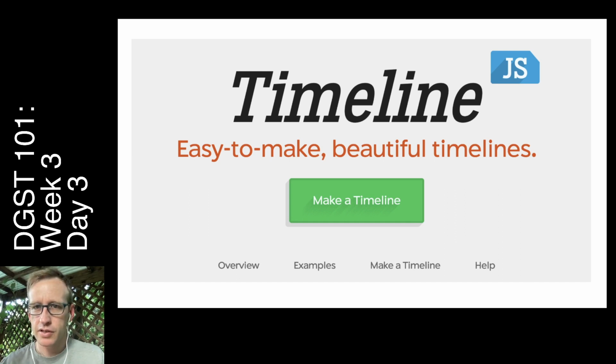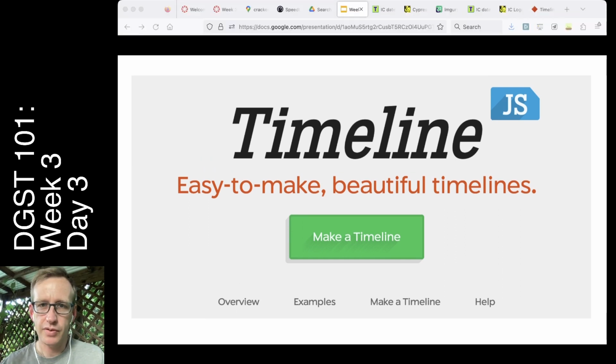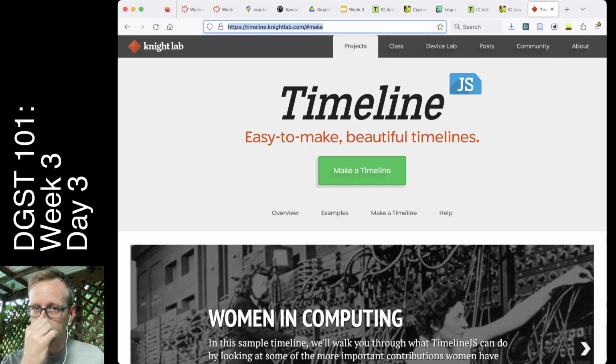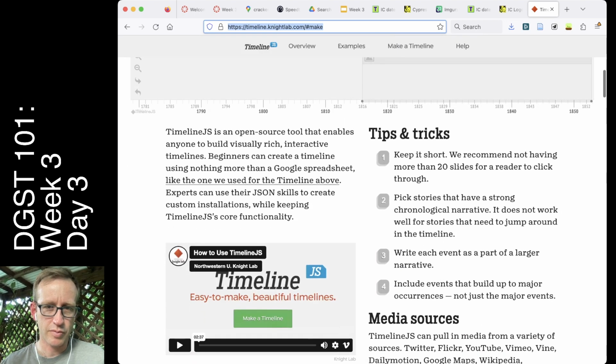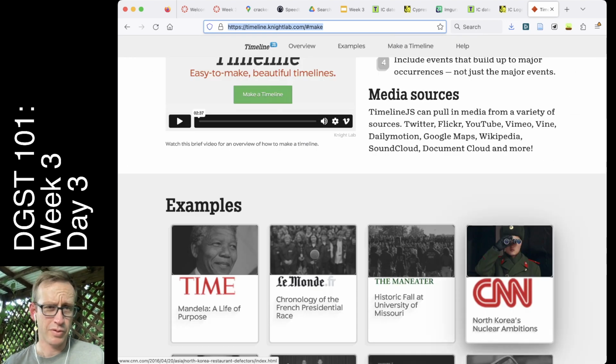Let me actually scroll this down a little bit here so you can see my tabs in case there's some information that you might need to keep track of there. Okay, so I don't have this broken out step by step. I'm just going to go through it, and hopefully it makes sense. To do this, you start at the website timeline.nightlab.com, and Nightlab is a journalistic organization or foundation, I think, and they produce pretty interesting digital products like this. They do their own journalism too, but they also produce these tools that help other people do journalism. So pretty neat. TimelineJS is very well known and popular.